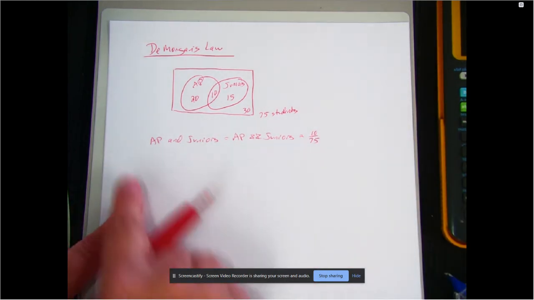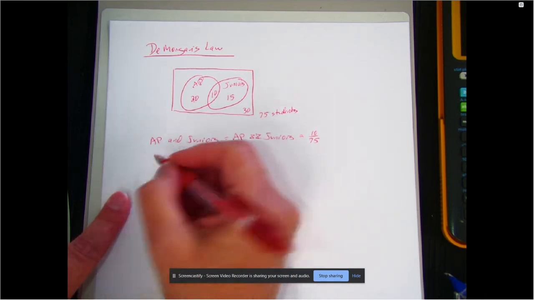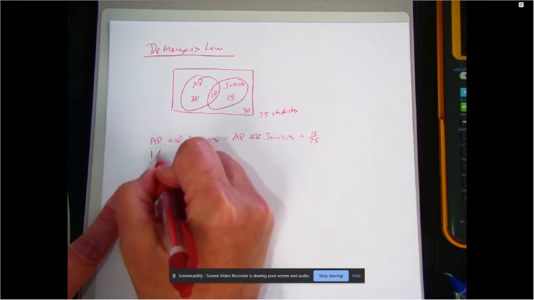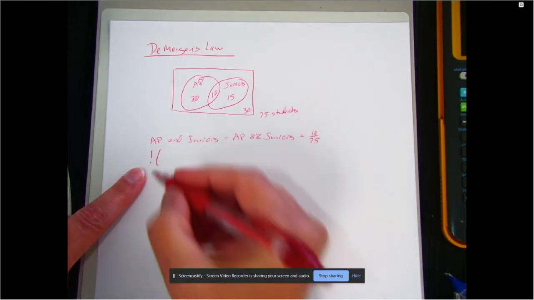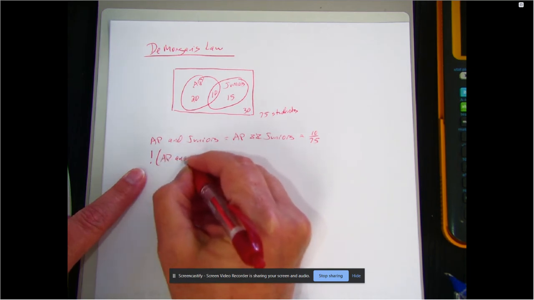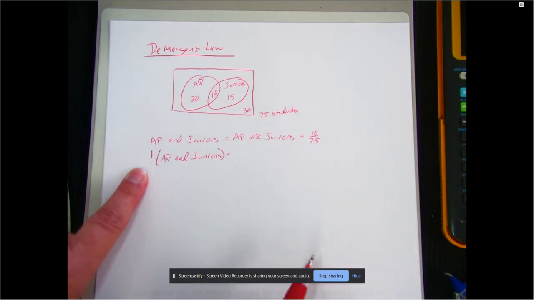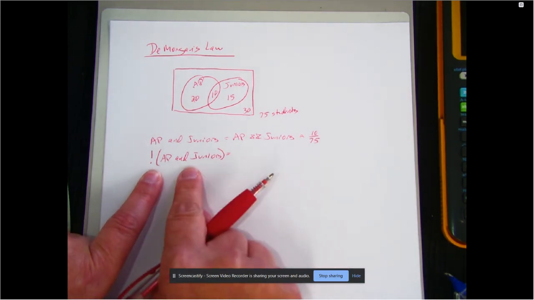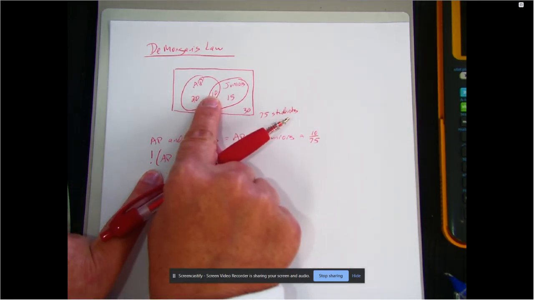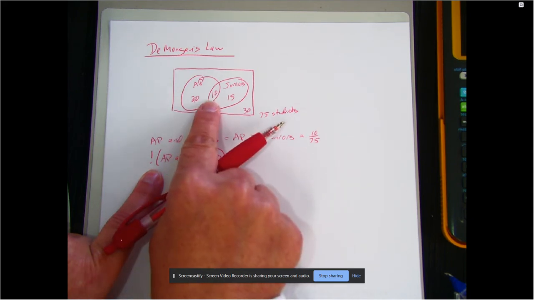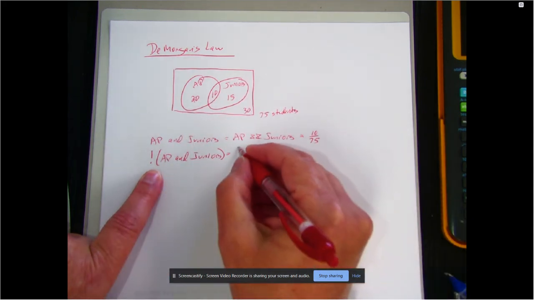Now, if I was to negate this, if I put the exclamation point in front of AP and juniors, this is basically everybody that is not those 10 people. So not those 10 people would be the 65 out of 75.